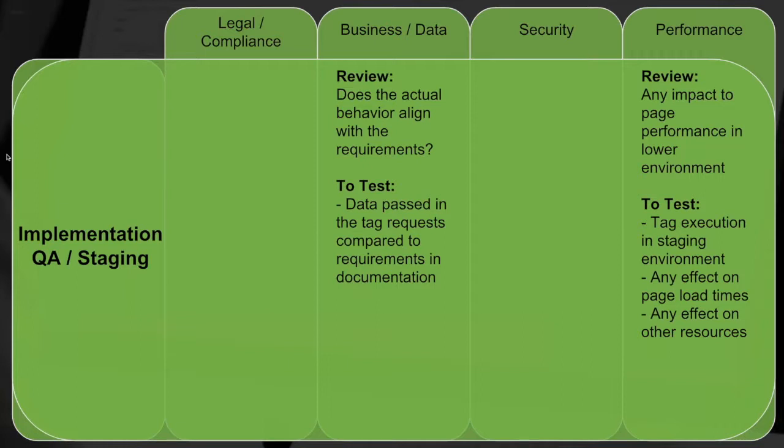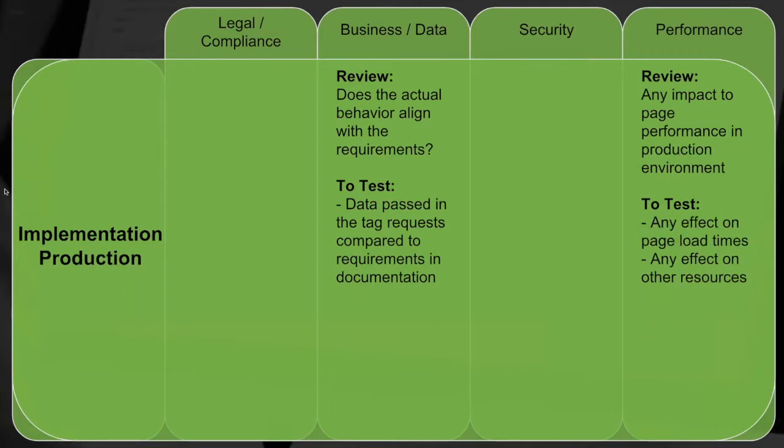But it is still important to do that test because you never know. You never know if a tag is going to be loading in a bunch of other third parties that you're unaware of, or potentially running synchronously or throwing an error somewhere that's going to hinder the loading of some other core functionality of the site. So in implementation, in QA and staging, those are the teams that are going to test.